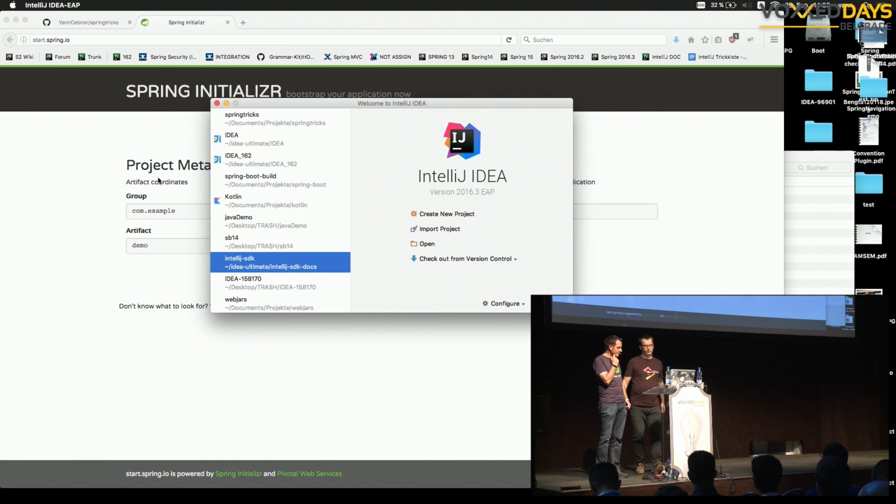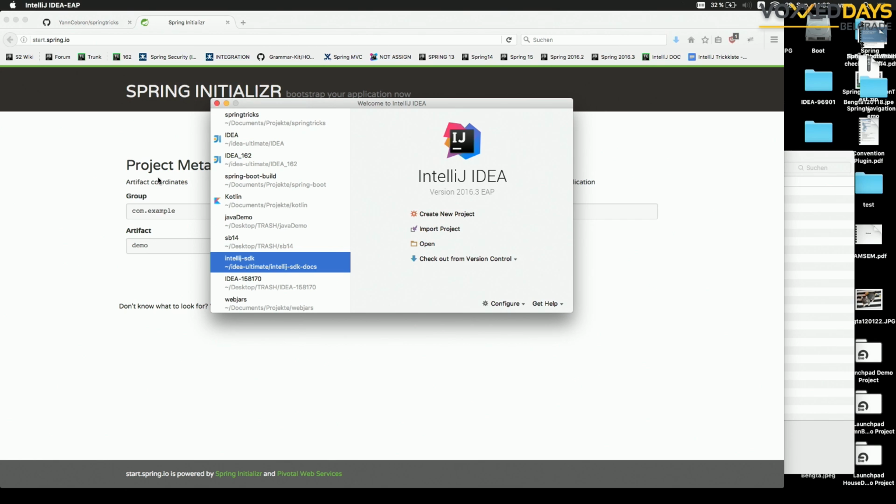But first, we have a few questions for you. So who is using IntelliJ IDEA as their main IDE right now? Okay, that's quite a large majority. 80%. Anyone using STS, Spring Tool Suite? Okay, only a few. Yeah, 5%. NetBeans? Okay, the one guy with NetBeans is also in the room. Who is using Spring Boot? Okay, that's quite a huge number already. We are going to do some Spring Boot stuff in the last bit of the talk.